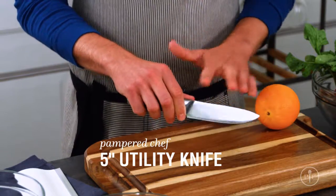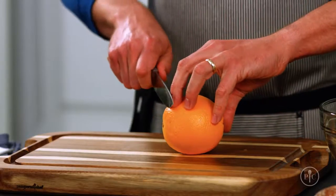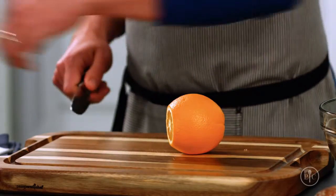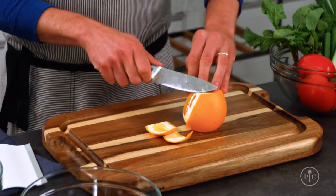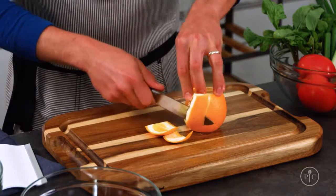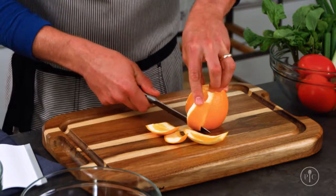A utility knife is a true must-have because it can do just about anything. It's smaller than a chef's knife, but larger than a paring knife, so it's a great size for everyday use. You'll use this knife when you're cutting things away from the cutting board, and when you need to maneuver around something a little bit more.